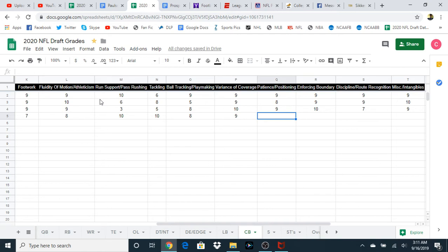Patience and positioning. This was really fun to watch, especially for the run support factors. He did a great job of getting in position and recognizing where he was on the field. With that in mind, as well as the patience, he didn't over-aggress in press coverage, and he read and reacted to receivers' routes very effectively. There's probably a little bit of stuff that could get covered up, but it's close enough to a 10 where I feel comfortable saying that he was in position a very good, consistent portion of the time.